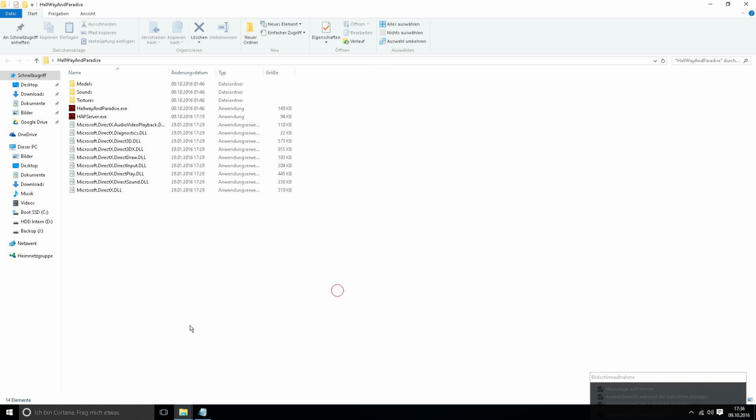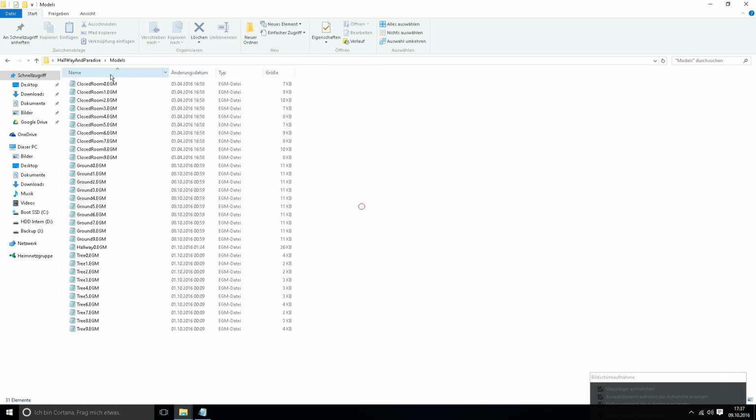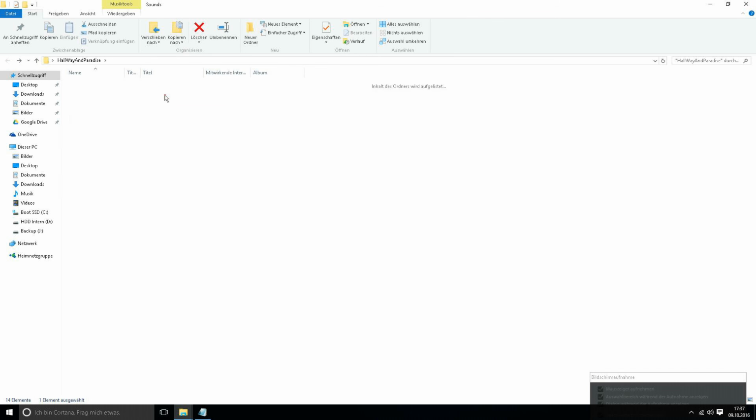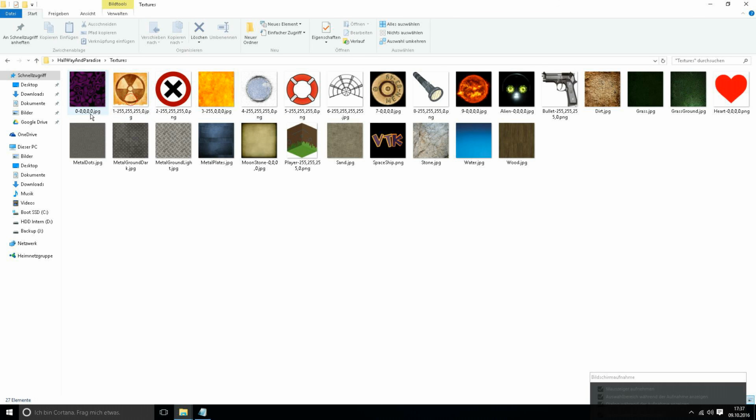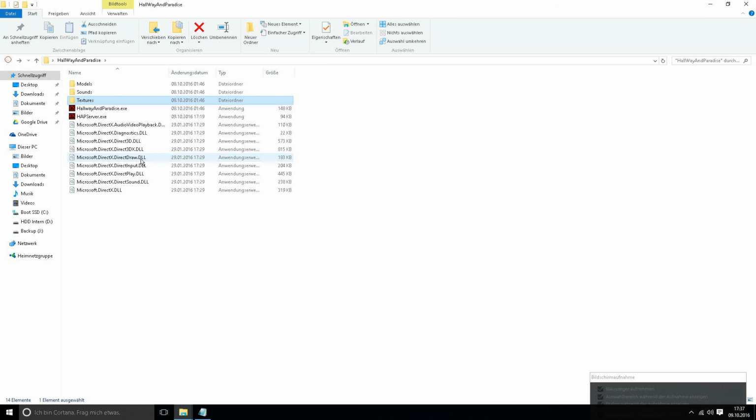Well, if you download the game, you've got this folder with model files in here. It uses the EGM model files, which are engine tonic models. The engine running behind the game is called Engine Tonic. It was also developed by me. You've got a folder with sound files in there, and a folder with textures. If you see the numbers behind the minus, that actually means you can define the alpha level of the picture, meaning 255 255 255 is the white without transparency, which now becomes the alpha channel of this texture.